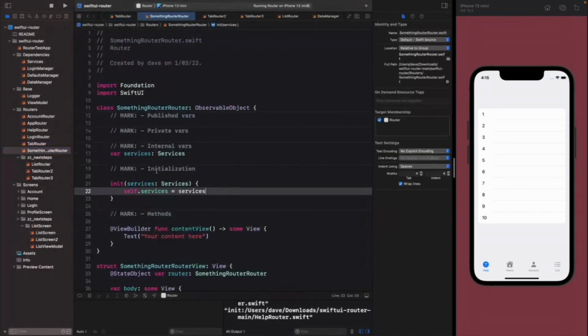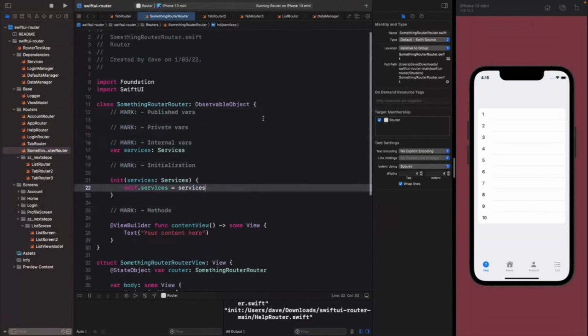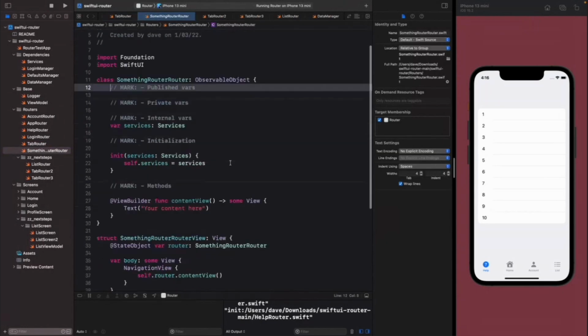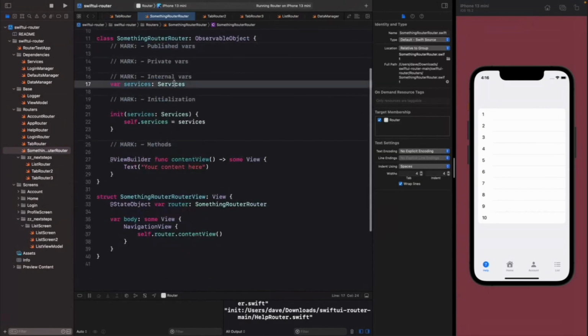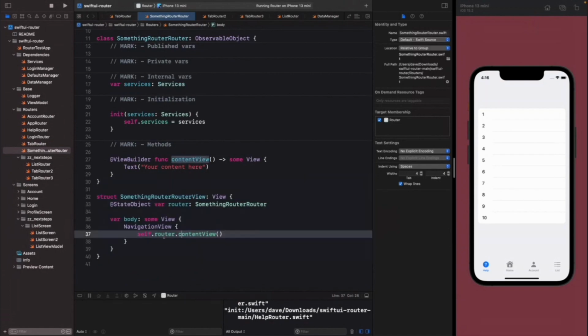But forgiving that, yeah, so that goes off and that has all of this boilerplate for being an observable object, some marks here for everything. We're assuming services is our God object with everything, and then the router view here is where we'll then call inside of itself to instantiate screens.